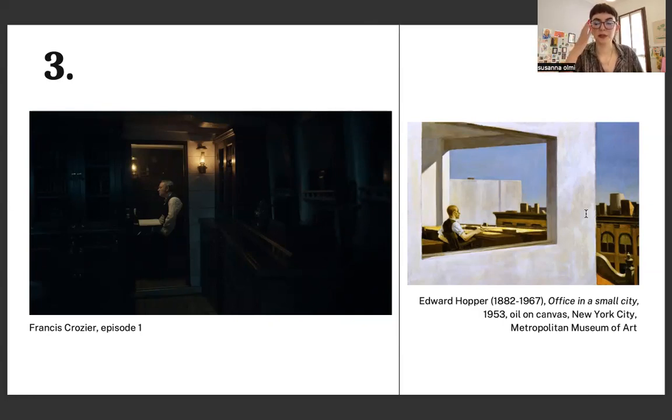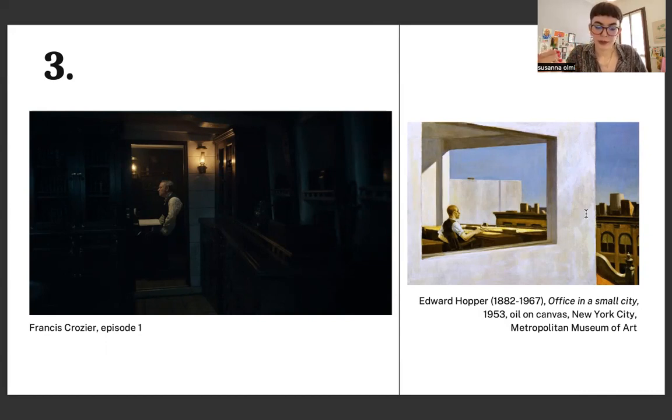We understand that because the scene in the theater night is full of warm light, so it's a very obvious contrast to this image, which is all darkness and cold colors. Edward Hopper's artworks are a perfect visual translation of how Crozier feels for the first half of the series especially. This is because Hopper is a master in depicting solitude and melancholia in the modern, contemporary man, making these characters look like strangers in their own spaces, which is exactly how Crozier is portrayed in this scene.